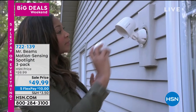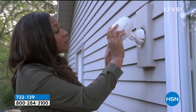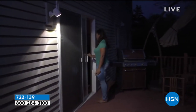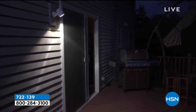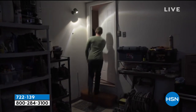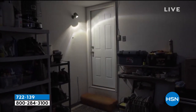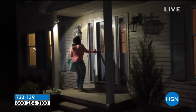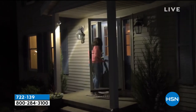You don't have to hire an electrician. It really is a motion sensor light anywhere you need it — security, but also convenience. You come home late at night, it just illuminates when you come to the door. It's also going to be fun at Halloween with trick-or-treaters — it lights up when they get there.